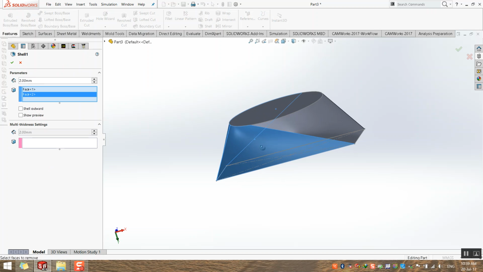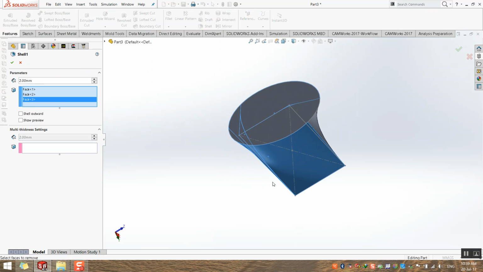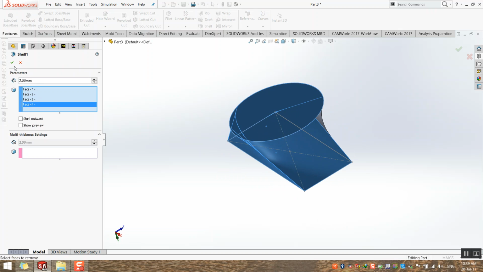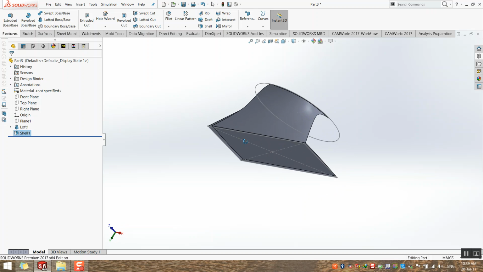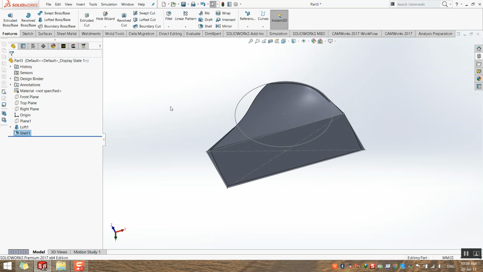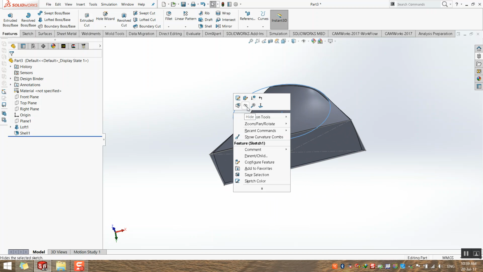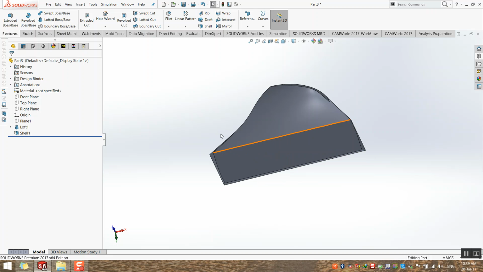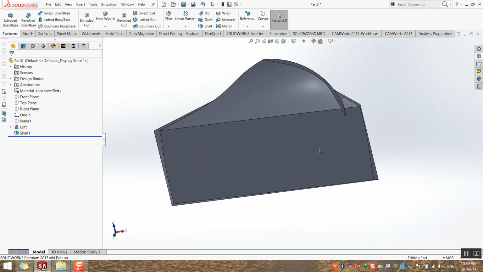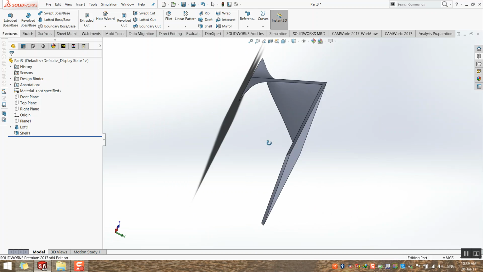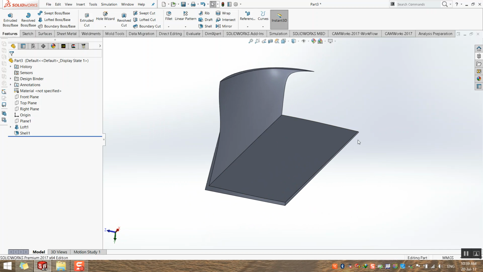Edit, the same order. Right click, hide, right click, hide, the same order.